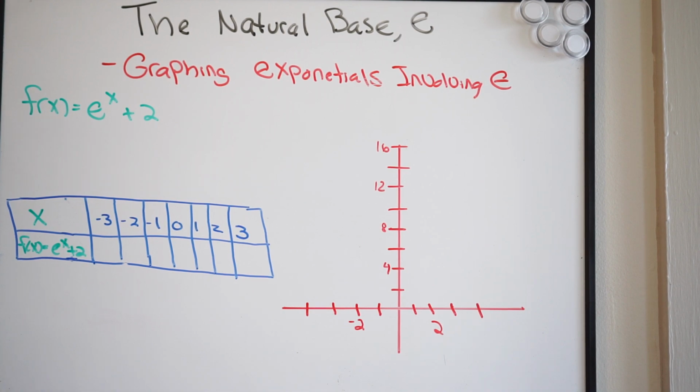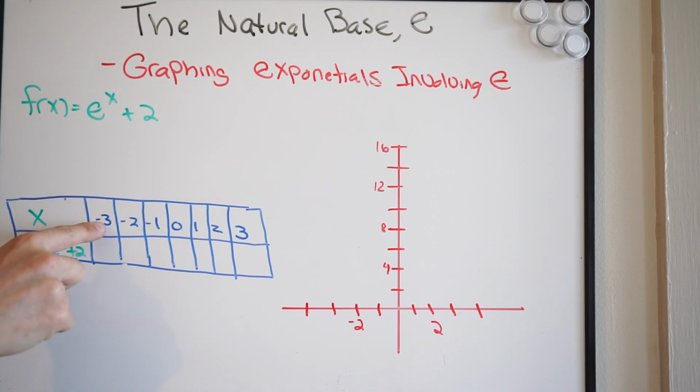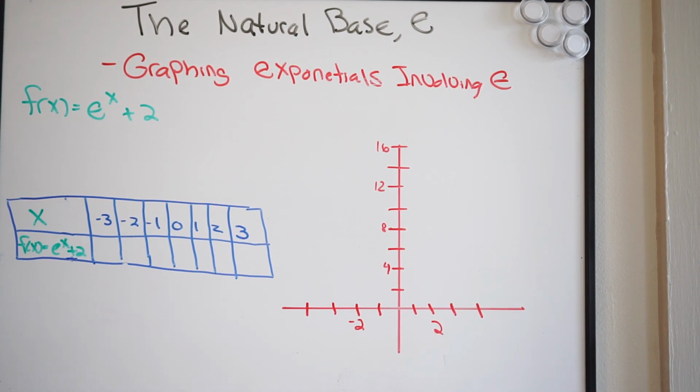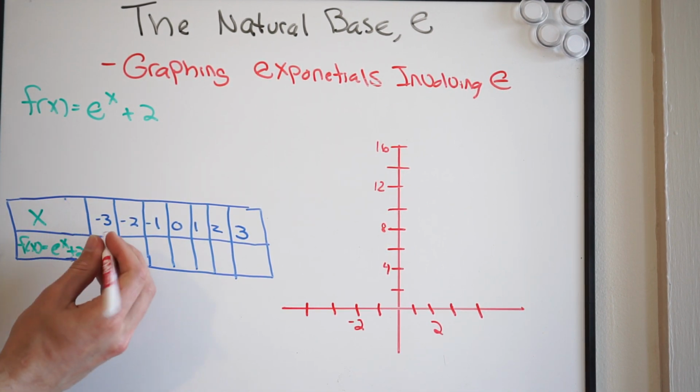So what we're going to do is go ahead and just figure this out. All we have to do here is plug in these values that we have for x, and we want to see what the function returns. So we're just going to plug this into our calculator. Anywhere that we see an x, we're going to plug in negative 3, so it'll be our starting point. I'm using my calculator here: e to the negative 3, plus 2. And when you do this, you get 2.0.